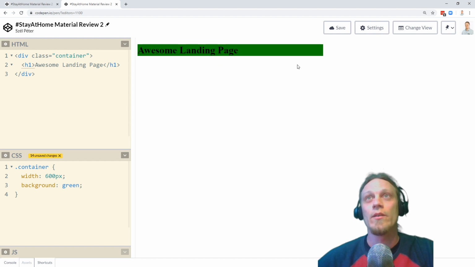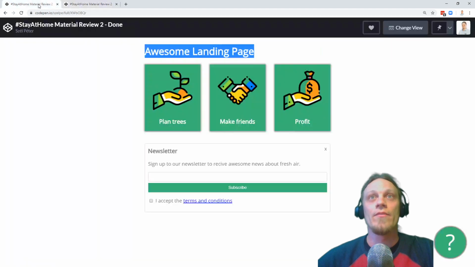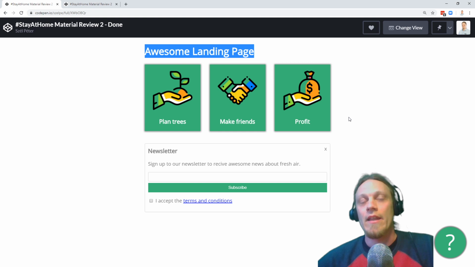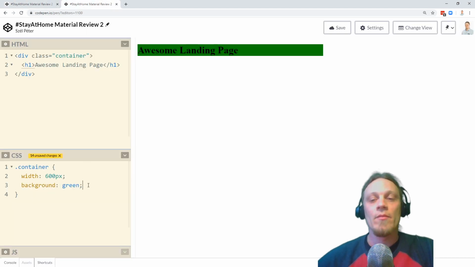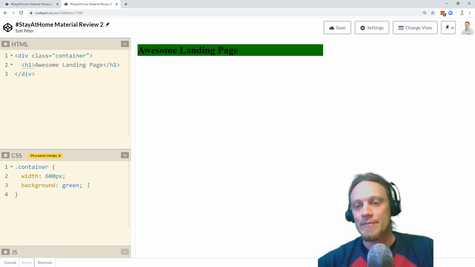So what I ideally want to do is I want to have a left margin and a right margin. And I want these to be automatically divided into two. So I want the rest of the space to be divided. For that, I'm going to use auto margin.